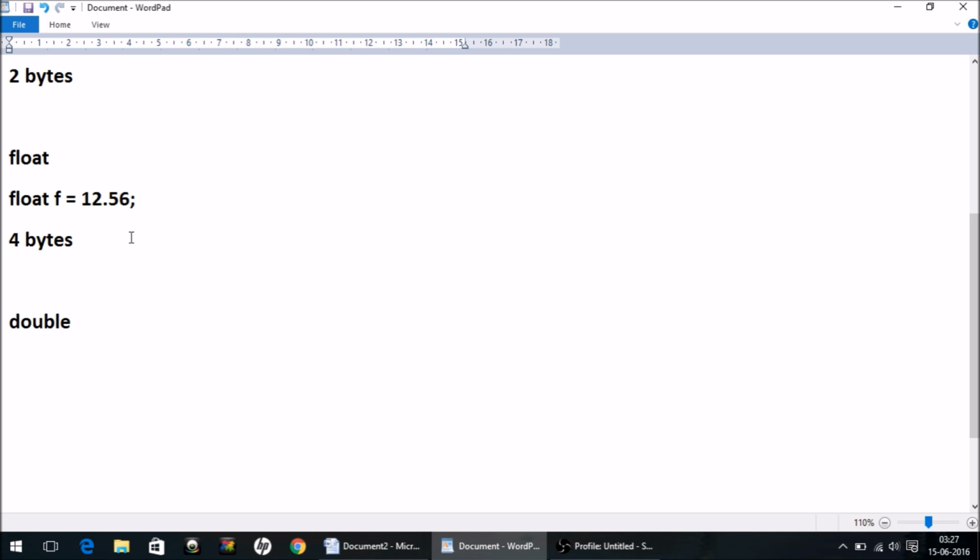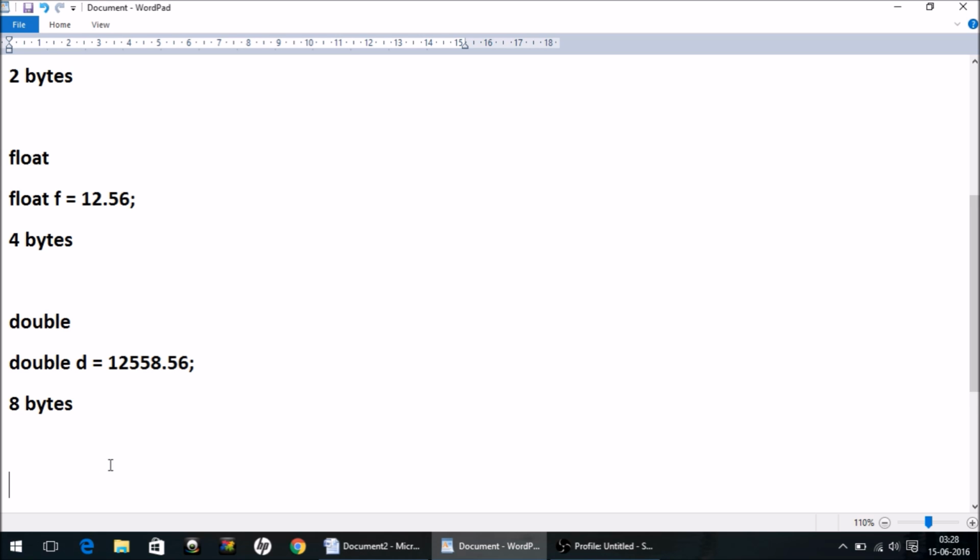So double occupies 8 bytes of memory, okay? In fact, the variable of type double, let me write it, double d, if I store any number in it like this, in this case this d will occupy how many bytes of memory? 8 bytes of memory, okay? So this is double data type.